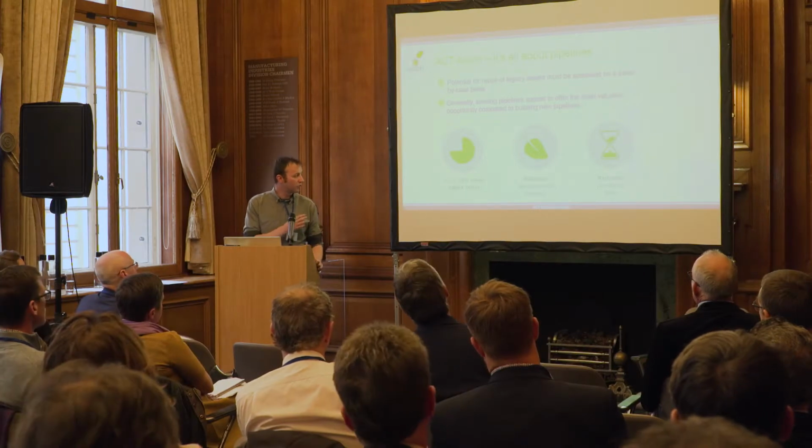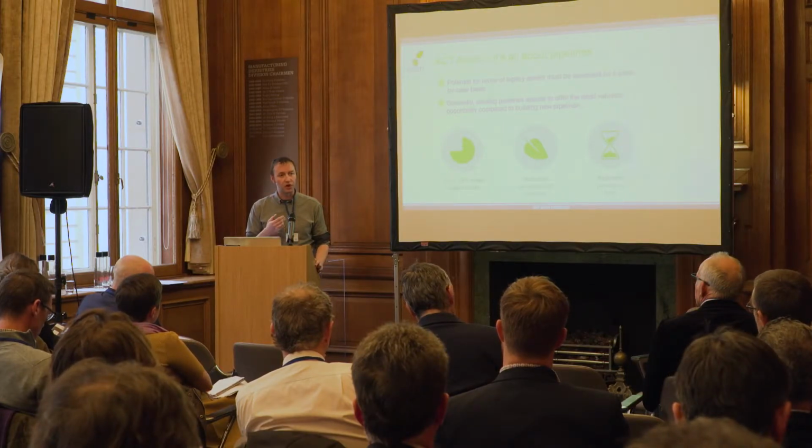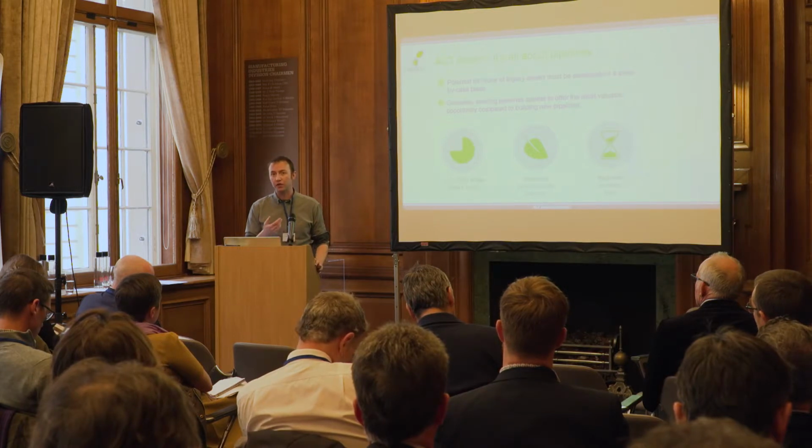So through a simple assessment, we saw that the CapEx cost could easily be 70% lower in reusing a pipeline that currently exists. And that also depends on how long the pipeline needs to be mothballed, so how long we have to leave the pipeline there without an active use. The reduced environmental impacts are obvious. You don't have to remove a pipeline just to plant a new pipeline there a few years later. Also, the timing is very important as well, because you can reuse and get access to the storage sites more rapidly.